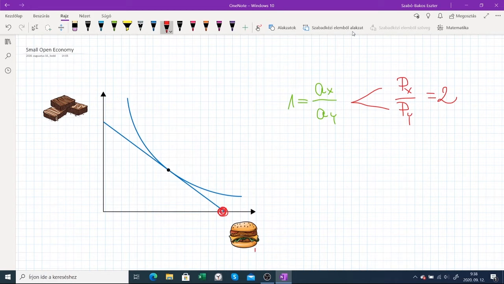And the question is, who benefits from the trade? So if this small open economy has comparative advantage in producing hamburgers, it produces only hamburgers. And the slope of the budget constraint is greater than the slope of the production possibilities frontier. To determine the consumption point, we need an indifference curve that is tangent to the budget constraint. For example, this is the indifference curve that is tangent to the budget constraint. This is the tangency point. This is the new consumption point.